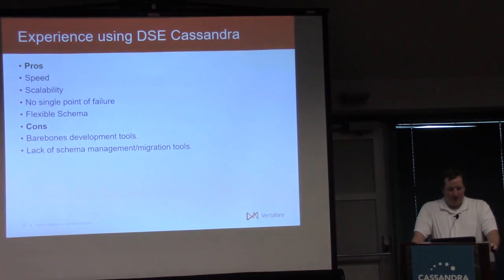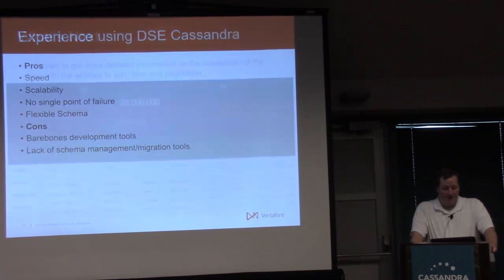Actually, there was one other point here. As Vertafore is new to these sorts of technologies, we want to have incremental improvements in how we do things. So it was suggested from upper management that we try to see if we can use Cassandra here, because as with many businesses, you want to limit the risk of new things. So doing, as I mentioned in the beginning, one new thing at a time is a good way to slowly build up your domain expertise in new technologies.